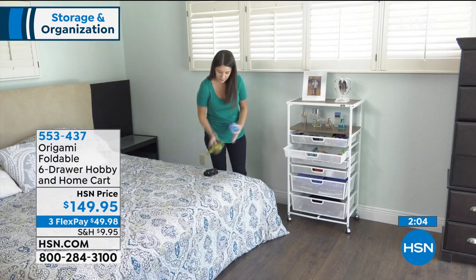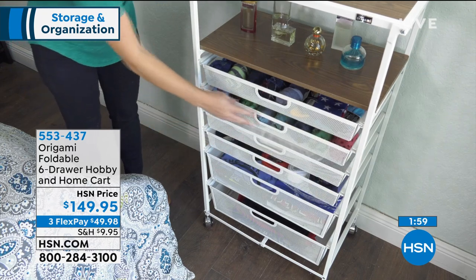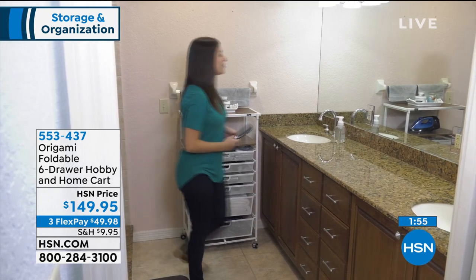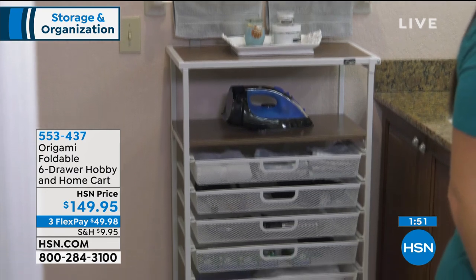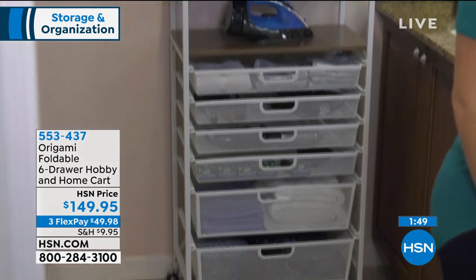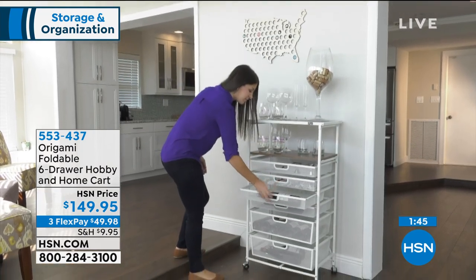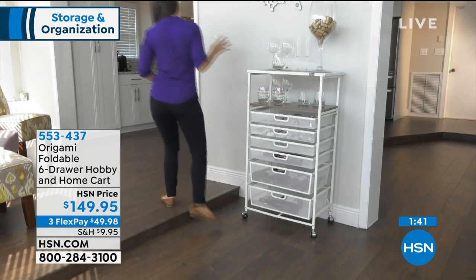The reviews on this are so good. One in Massachusetts says it's just what I needed, I use it in my craft room, it's sturdy, well-made, and I just love it. Grammy in Maryland said I love this cart, the drawers open smoothly and it holds a lot, you can't go wrong. Out of Texas: just like everything this company makes, I love this, perfect for so many uses. People say they use it bedside, as a bar cart, a crafting cart, for kids' toys. Nothing can fall through, so you could put little Lego pieces — really anything.